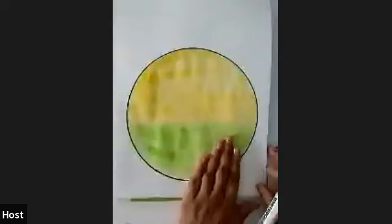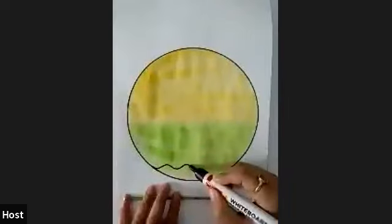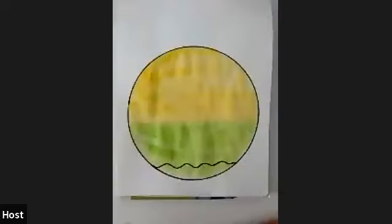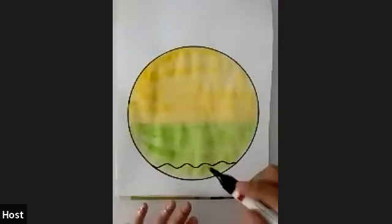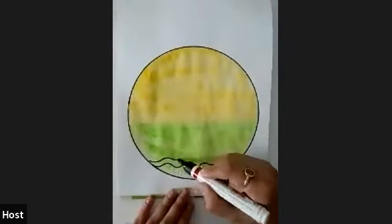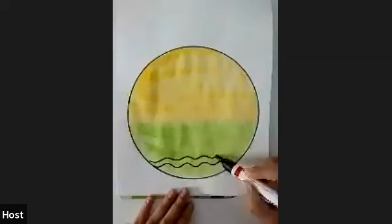Over here, I'm going to start with a wavy line. This is a representation of land. Again, I'm going to repeat this line on top. Those whose picture is dried, use your pencil lightly for sketching work.